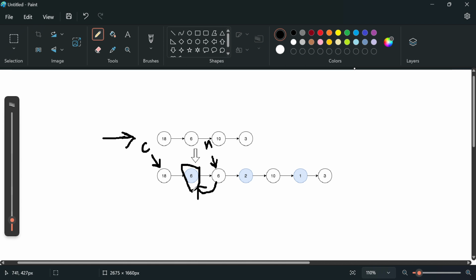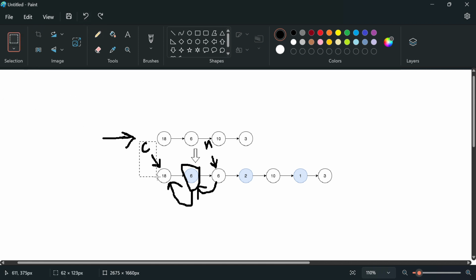And after that, the new node address should be stored in current's next, right? And we have to move our current pointer to the new pointer, right? Because we have to find the next pair. It means we have to shift this current pointer to here, right?